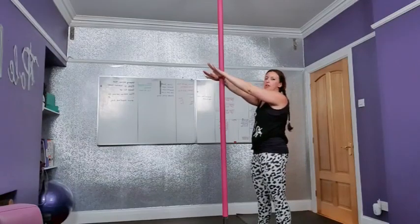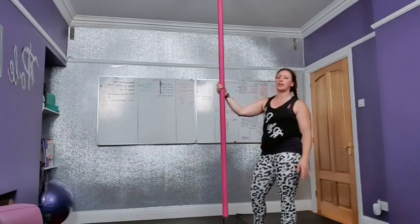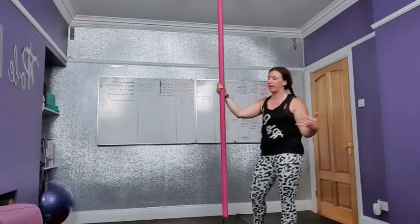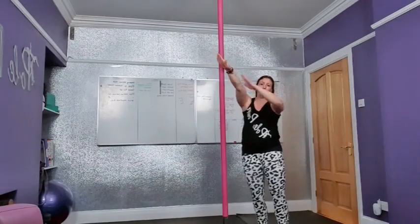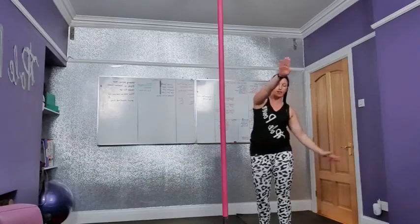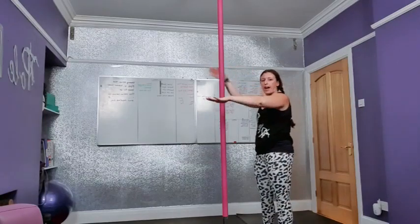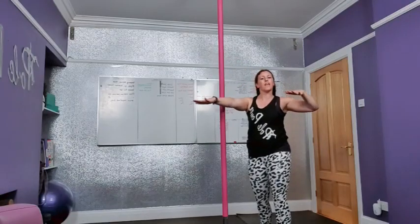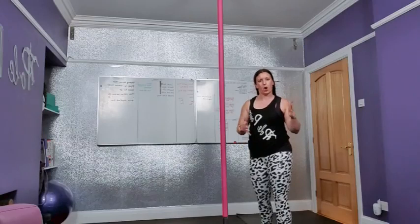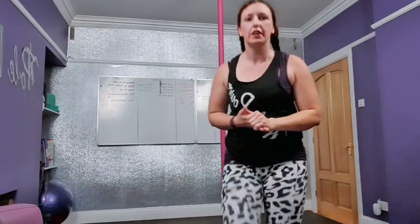When you take the leg off, you're going slightly down as well as out, because you'll be at an angle anyway having just done your extended butterfly. We want to try and get the legs up parallel to the ground ideally. A lot of people say 'every time I work on Aisha I fall out, my butt's too heavy' — and it's generally because their legs are too high. So when you take that leg off, lower it down to get in line with the butt, and you'll find it a lot easier to hold the balance.